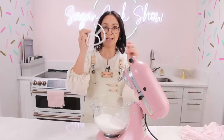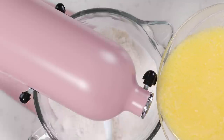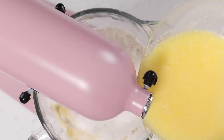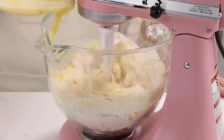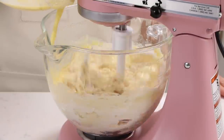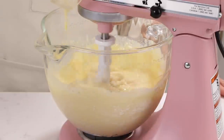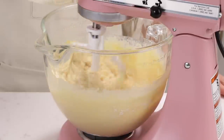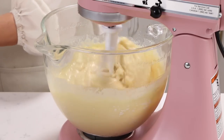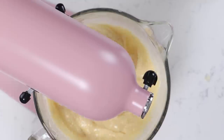I'm going to attach my paddle attachment to my stand mixer and then while mixing on low I'm just going to start streaming in my liquid ingredients. You can do this in one bowl — you don't have to separate your ingredients. You could literally just add all the wet into the dry and mix for one minute, but you will get a little bit of a finer texture if you separate out the two. You could mix in one bowl by hand, in your KitchenAid, or your Bosch — it's easy vanilla cake.